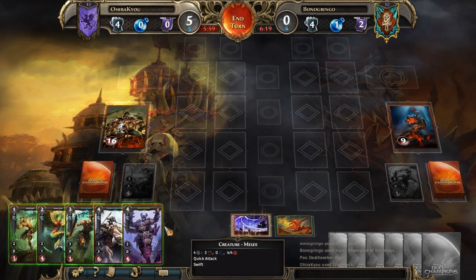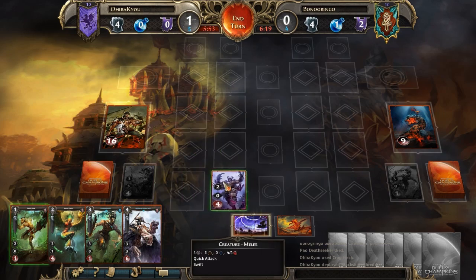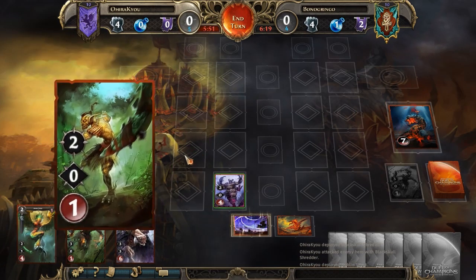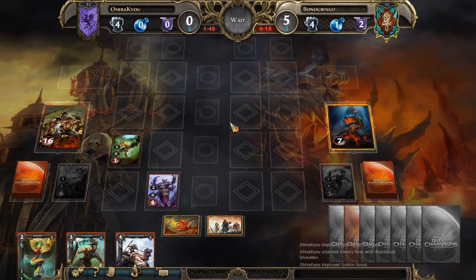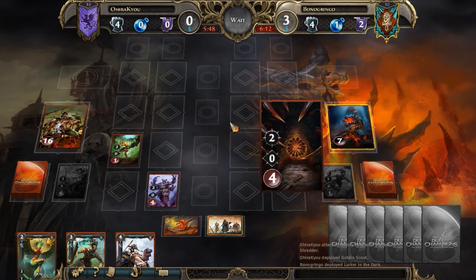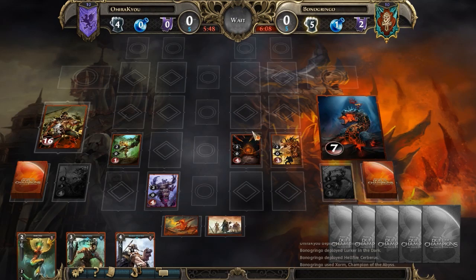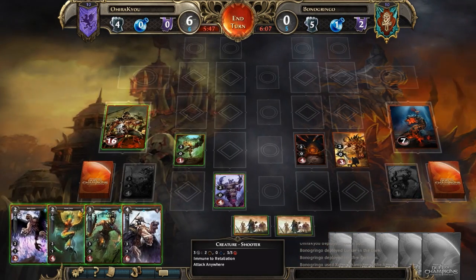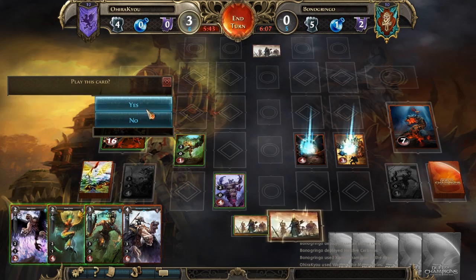I kind of want to save that, but dealing more damage right now is a better idea. So I'm going to take it out, do some damage, throw down. Excellent. Oh, Lurker. Cerberus. Is that... yeah, that has attack anywhere. Okay, well, luckily I can beef up.